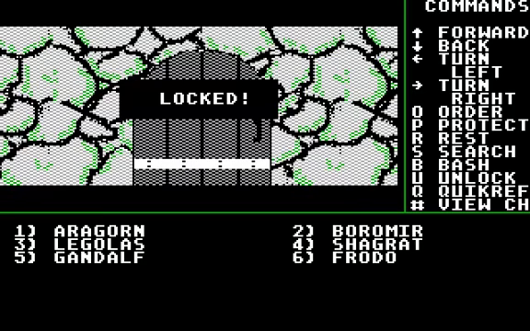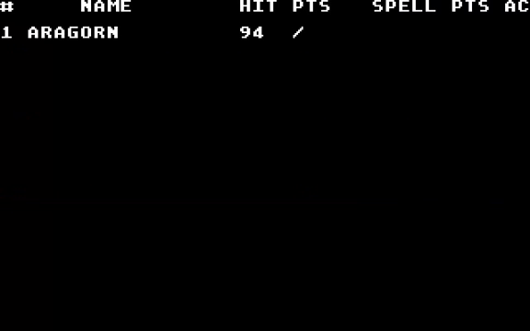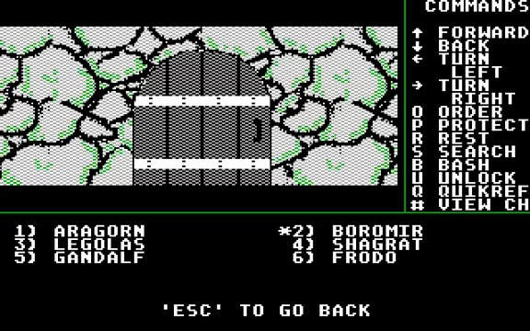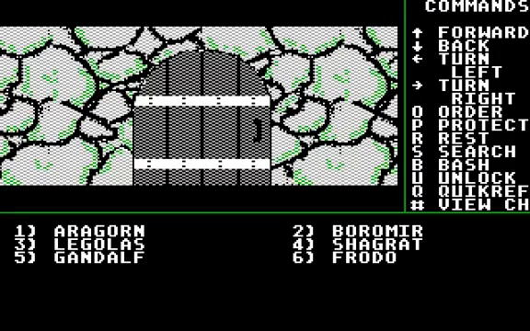Unlocked. Unlock Shagrath. Darts! A swarm of poisonous darts fill the air! Success. Well. Boromir is poisoned. Didn't hit that much, but I still want to cure the poison. Or two, I believe. Yeah, we're good now.